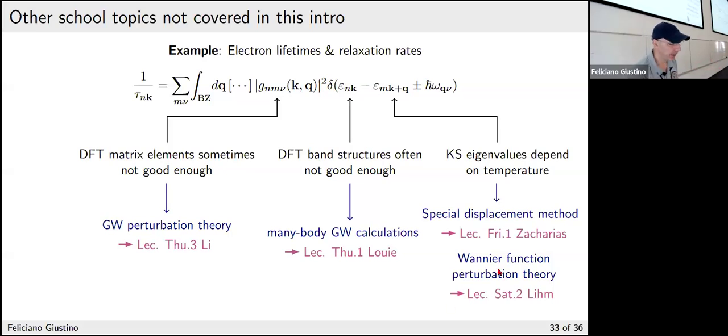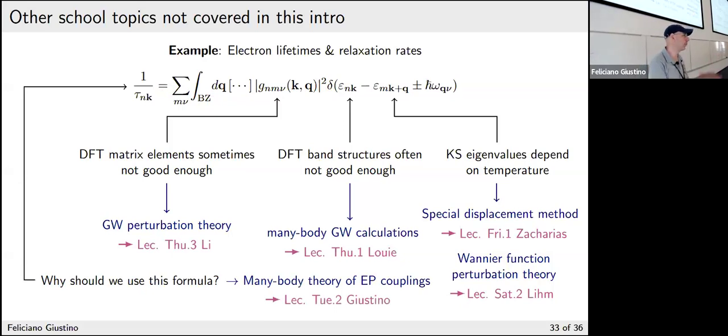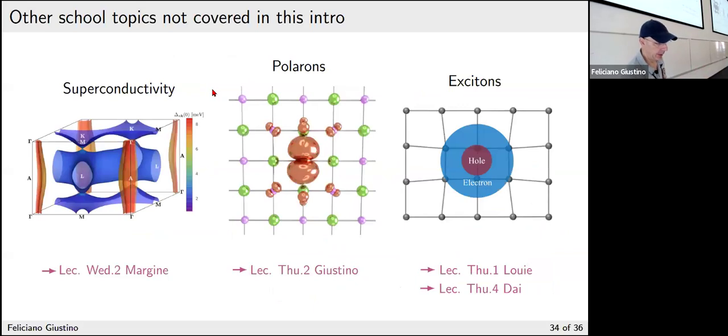to be used for actual calculations of other properties. And then maybe one last question one might have is, why am I giving you this formula? How do I know that that's okay? One can just write down a Fermi golden rule from textbooks, but how do I know that it represents the material property I'm trying to calculate? Well, the answer is that this is just a simplification. In order to study what kind of theory one should use, there is a whole formalism, the many-body Green's function formalism, that one should develop. And what you're looking at is essentially an approximation to the formalism. So tomorrow morning, we will cover some of these more advanced things to understand why we use specific formulas for specific quantities. So that's all I wanted to tell you.